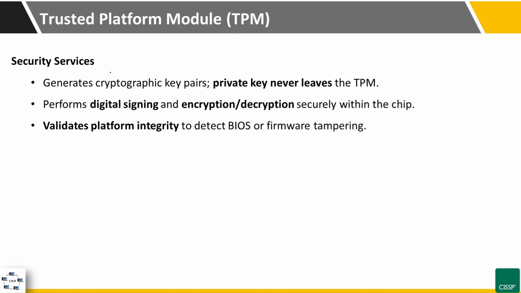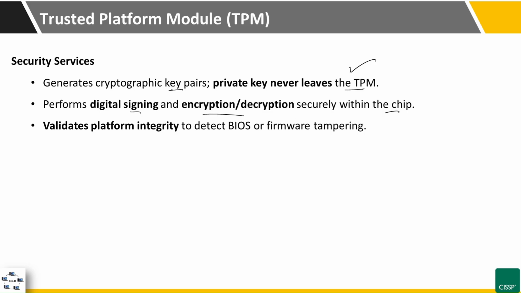Security services of TPM include that it generates a cryptographic key pair. The private key never leaves the TPM. So it generates, let's suppose, a public and private key, but the private key never leaves the TPM for obvious security reasons. It performs digital signing and encryption and decryption securely within the chip and validates platform integrity to detect BIOS or firmware tampering.